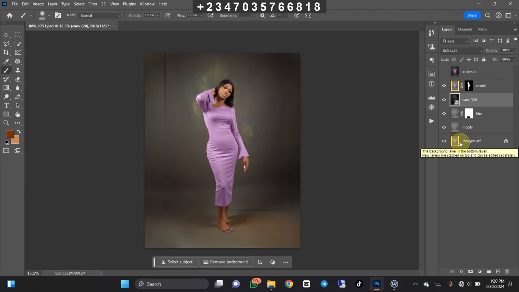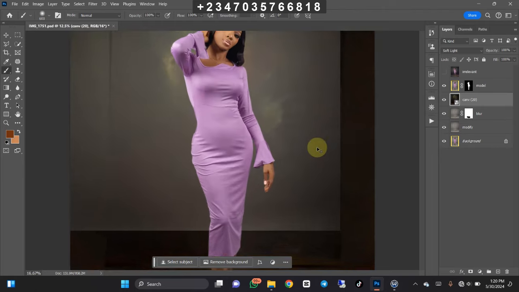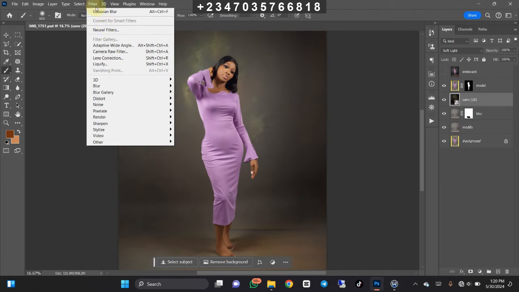And trust me, if you're using a brown backdrop and you want to get this exact same result, all you need to do is go to your Hue and Saturation and desaturate the backdrop to give you the ash color, which is my initial backdrop. And you're going to get the exact same result I got for this picture. So what I need to do right now, I want to blur the backdrop a little bit, because the texture is too much for my liking. I'll just have to go to my blur filter.